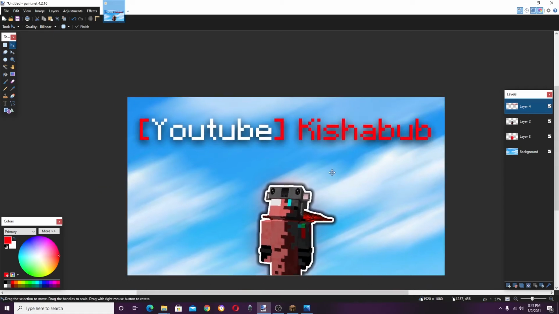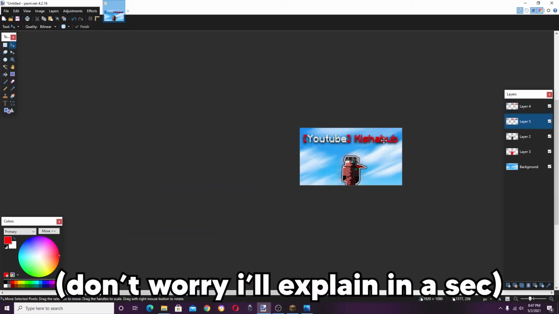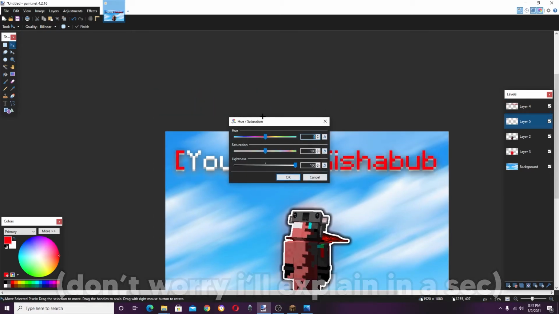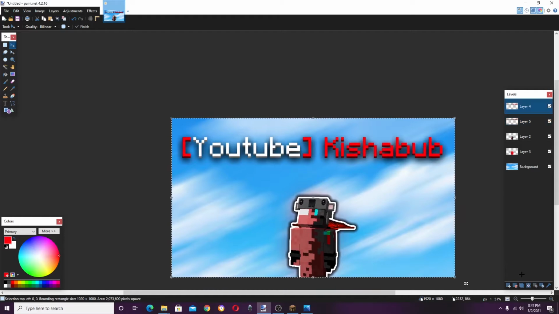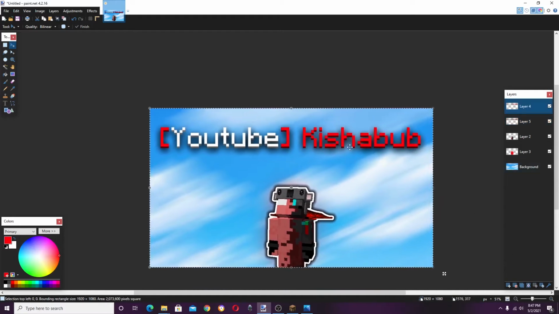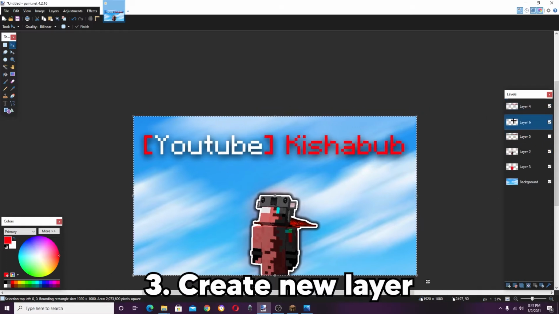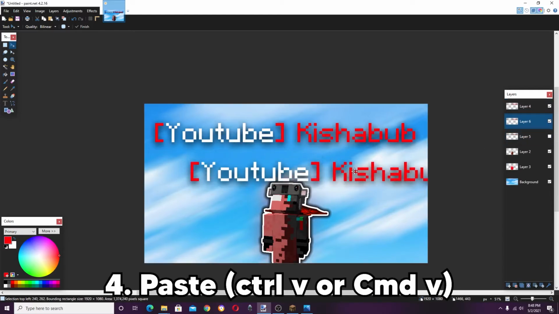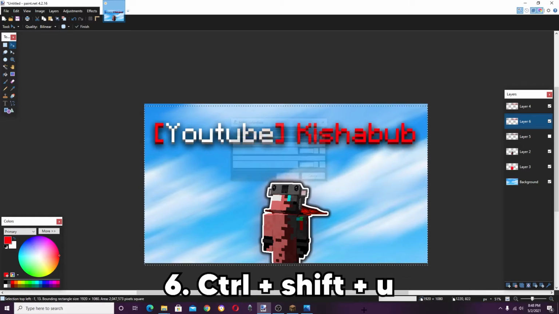So if you want to add any more effects, you can, but this should work unless you want to add like a background text like that. You just copy and paste it and put it under, and you can just Control Shift U, turn the brightness down as much as you want, and you have that 3D thing. If you're wondering how I did that, again, you would take your first layer, you press Control C on your keyboard, or Command C, whatever, Mac or Apple, or whatever you're on, and then press Control V to paste it, and you have the second one here. You just place it wherever you want, and then Control Shift U, get that darker feel.